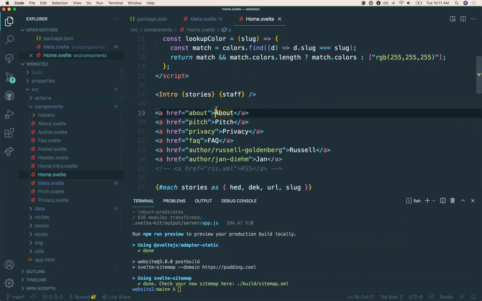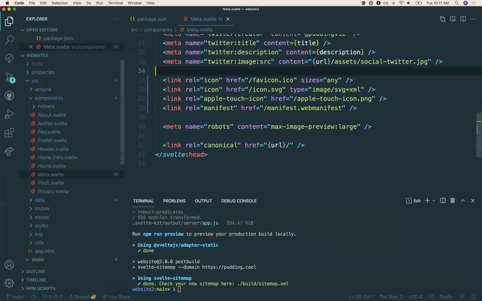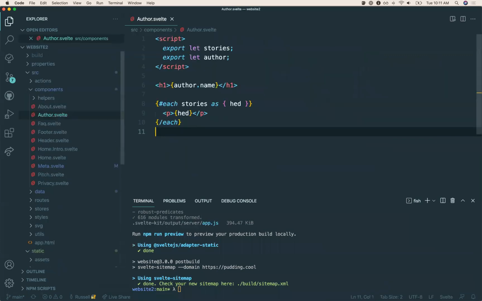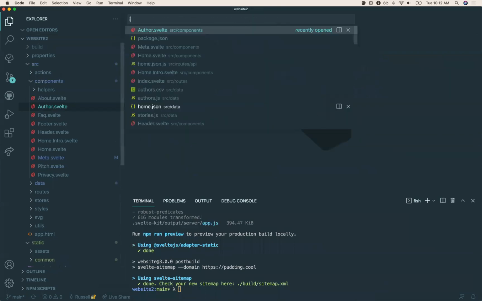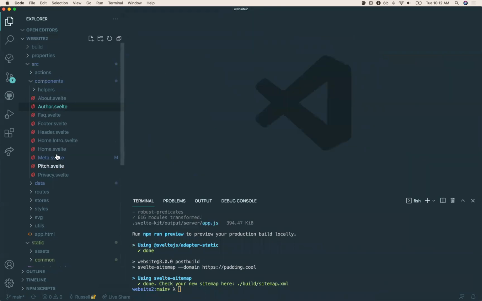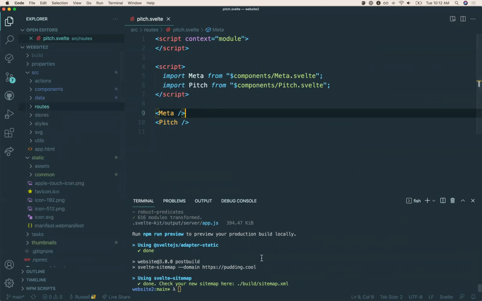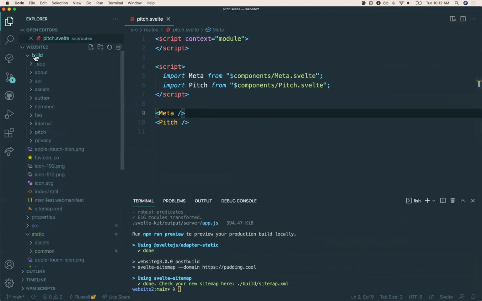Where did I even put the meta file? That's a good question. Author. I must have put it in the routes. Yeah, okay, so it is in there. But author obviously has subpages. Okay, cool. Well, let's see what that build actually looks like.